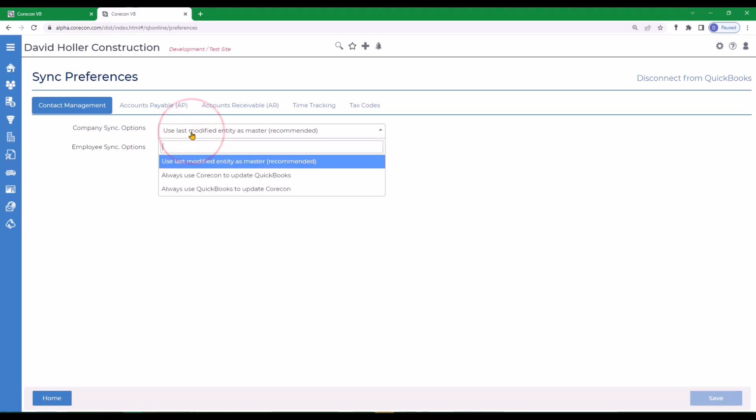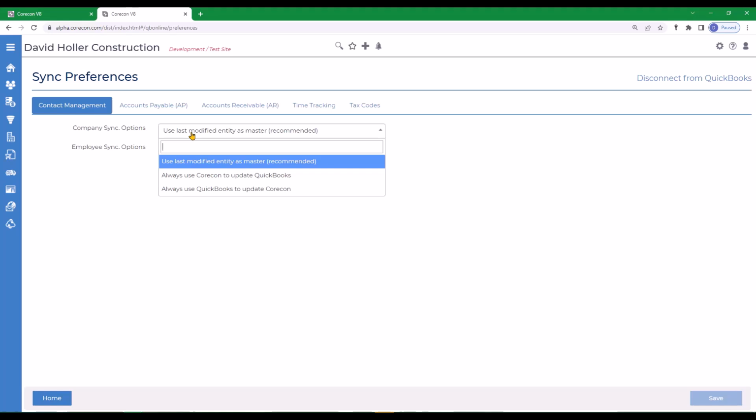The options on this setting are to use the last modified entity as the master. That means if you've updated the address on the CoreCon side, it'll prompt you to update the information on the QuickBooks side. This applies to vendor companies, suppliers, subcontractors, as well as customers and project owner companies. Again, just the company information.